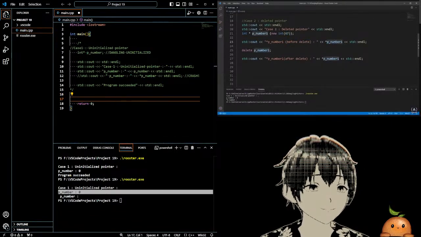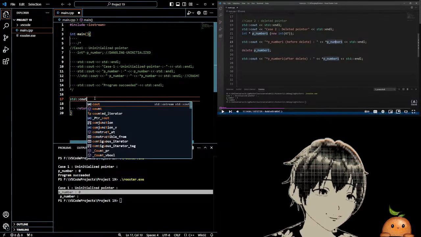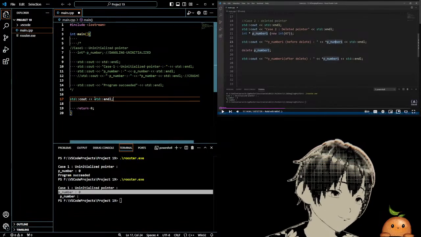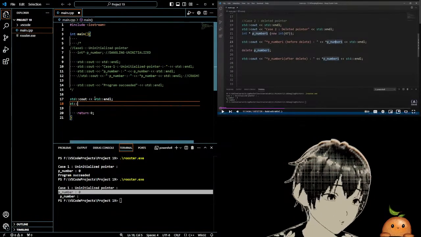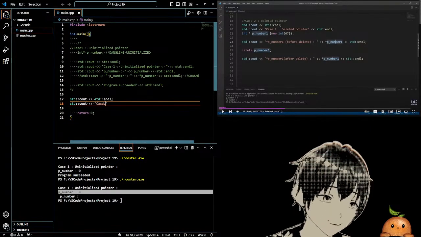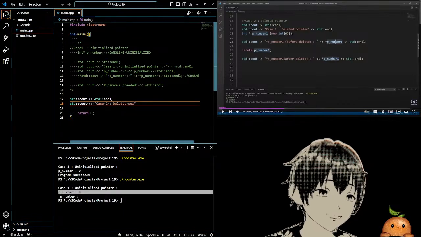This is going to work pretty well. Alright, let's get this going. So std::cout. I don't know why he does an empty line here, but I'm going to do what he does, because it's all the better to understand my problems with the deleted pointer.